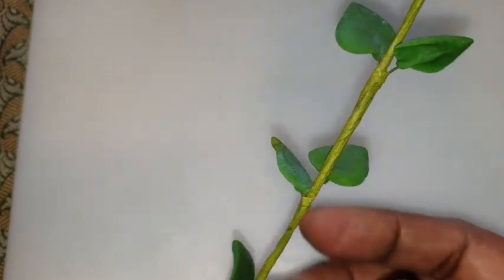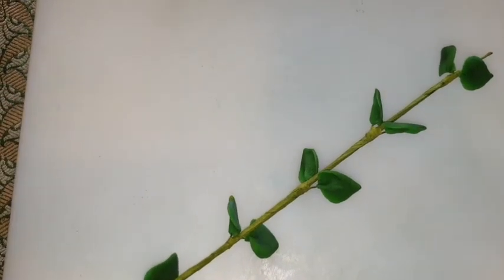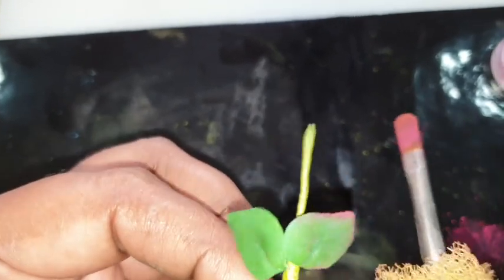Now we could see how they are. Now another thing I'm going to do here is show you how I color my edges so they look more realistic. Just taking some maroon color, very little maroon. Okay, now just very little, just the borders. Okay, just the borders. Only the borders, like that.